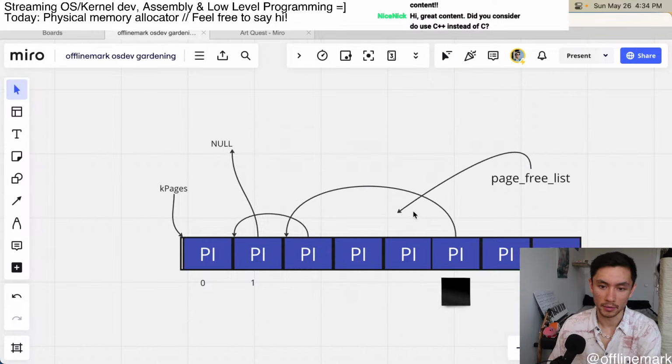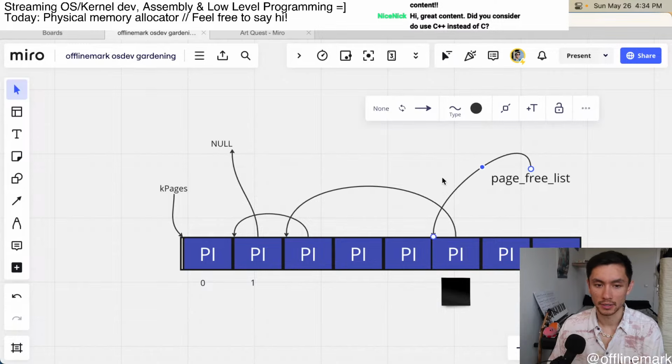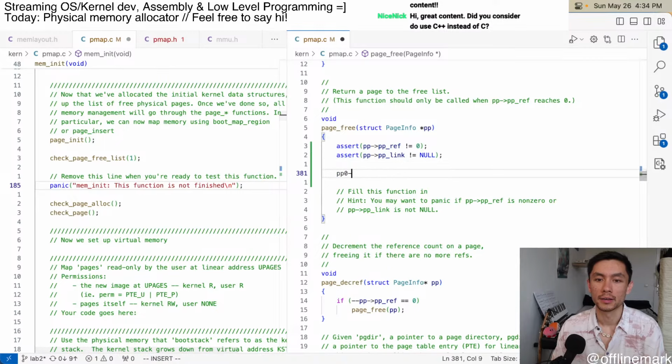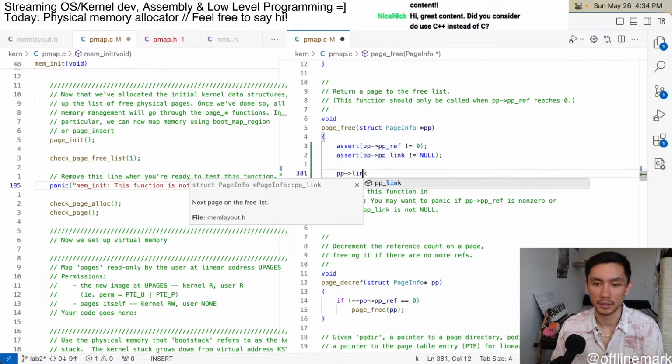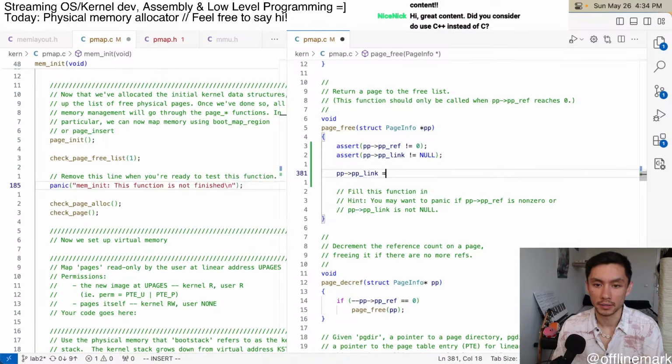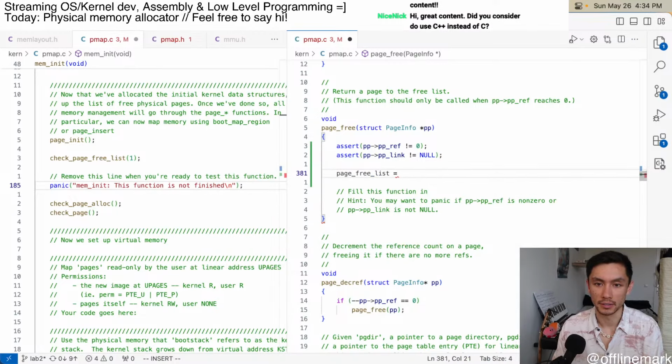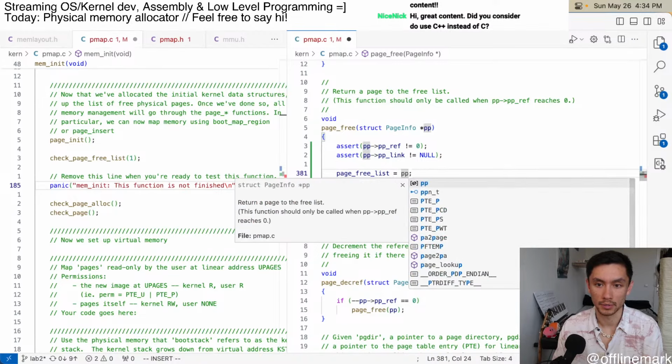And this thing now points to it. And we've kind of repaired the list. Let's give that a try. P link equals, oh no, pages free, page free list equals pp, right?